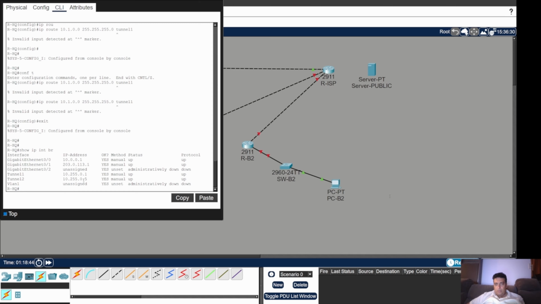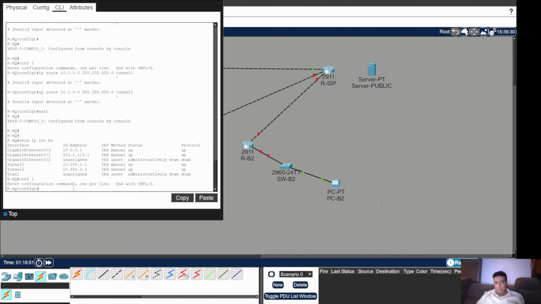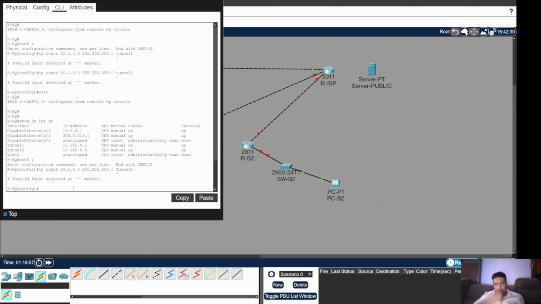I think it's because of the capital. Okay, let's try this one. So conf t, and we'll change this one to capital T. No, still wrong. That is very strange.